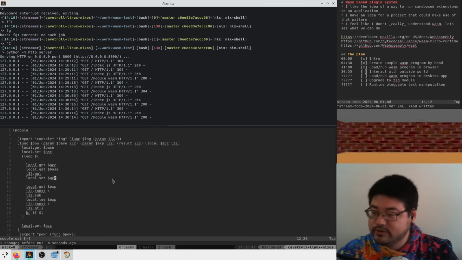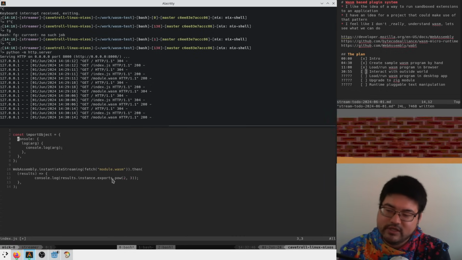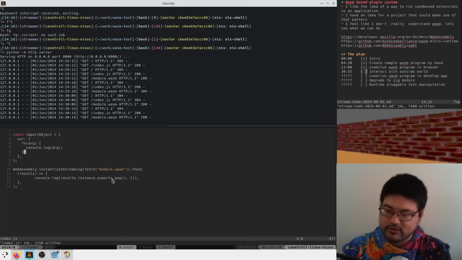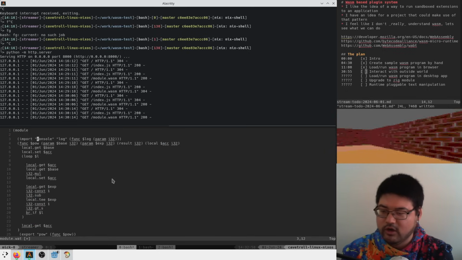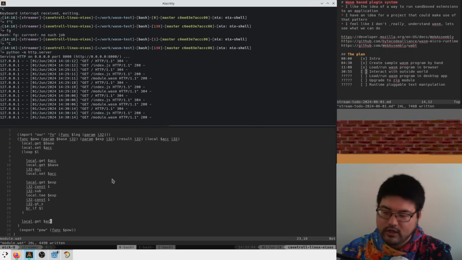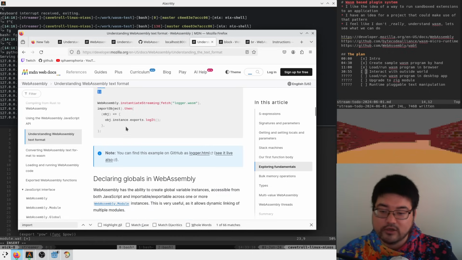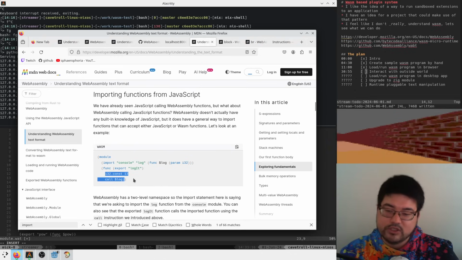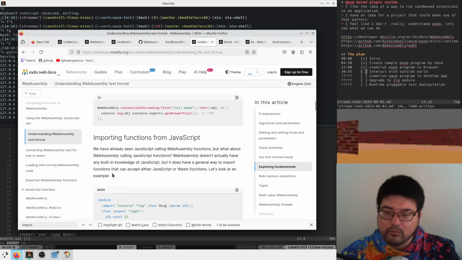So we could do something like, here is our import object, and let's name it our function, and then our function will call console log. Then when we go into our thing here, instead of console log, we'll say, I want our function. And then down here, before we return, can we just call? How do we call? I actually didn't look at that part. Call function. So it's just parameters on the stack, it looks like. So what order do they go in? I don't know if they go in reverse or forwards order.